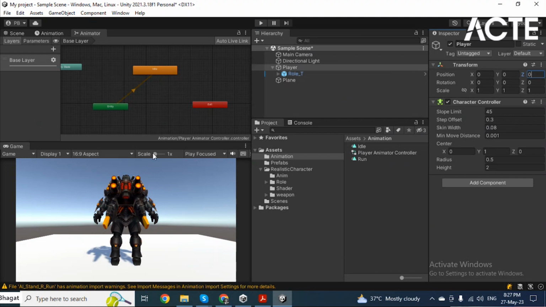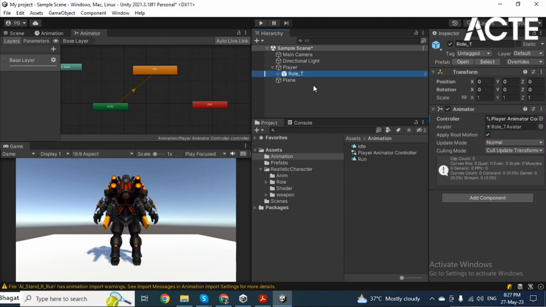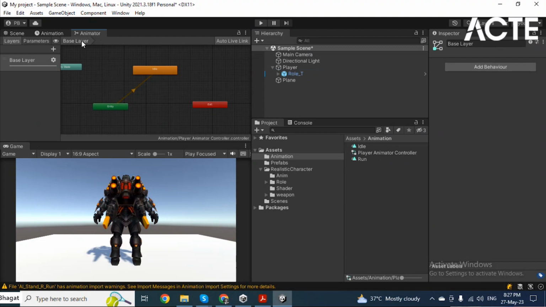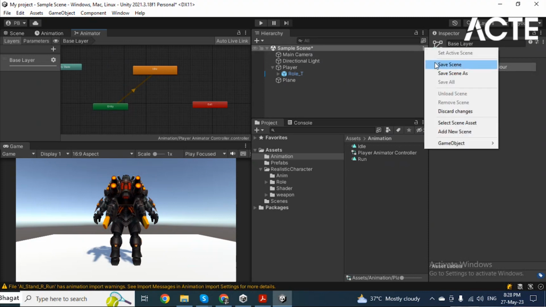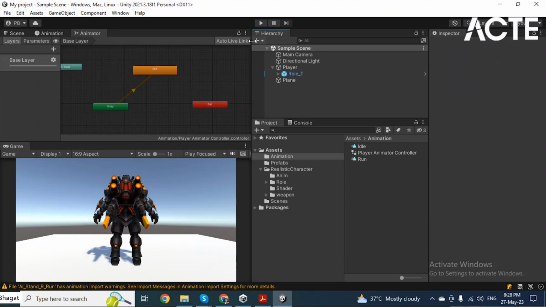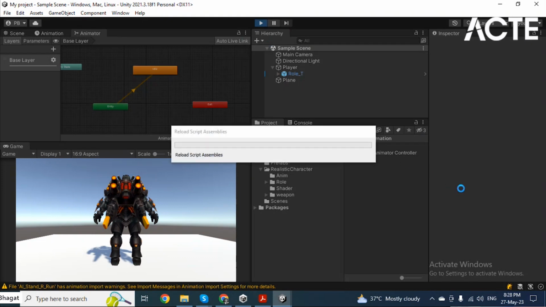Now if we play here, the Role T model is there and the controller is this player animator controller. You can see this window. This is the player animator controller window. If you start playing this particular setting, it will start the idle animation, and this character should be looping in idle.